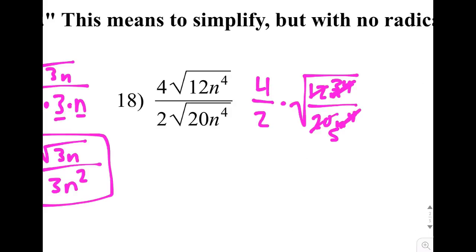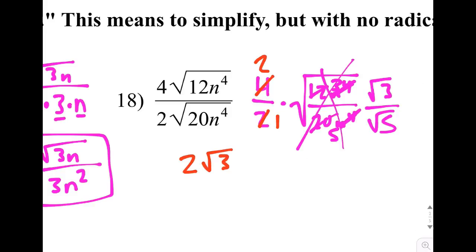So we have a square root of 3 and a square root of 5. And I'm actually going to just rewrite this right now. Square root of 3 over square root of 5. And then cross that all out, because otherwise those numbers are so messy that I'm going to lose them. Continuing on, I have a 4 and a 2 out front. And since that's a fraction, all multiplication, divide the top by 2, divide the bottom by 2. And I put 2 over 1 out front. So my cleaned up answer appears to be 2 root 3 on top. And then on bottom, 1 times square root of 5, so just square root of 5.